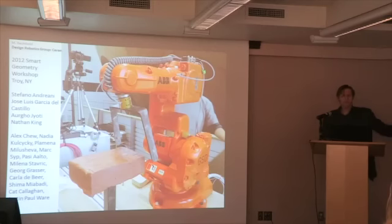Another one came out of a course I taught last year. The course was called Ceramics Lab, taught together with Nathan King. And three students, Stefano Andreani, Jose Luis, and Argo, who actually today is at the Acadia conference in California presenting this project, came up with a way of wire cutting clay using this whole robot, and they designed the entire automation tools needed to do that.